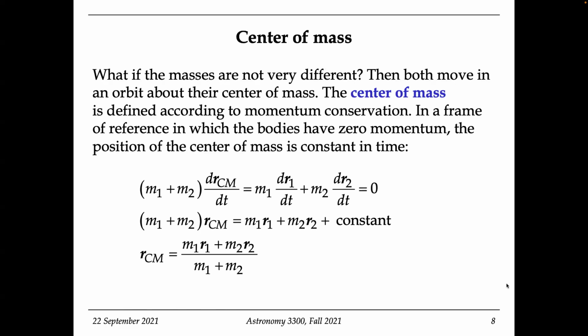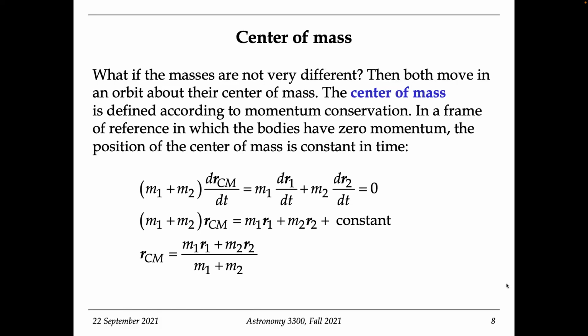Is that all? Okay. So here's how you do it. You make a statement that the sum of the masses times the location of the center of mass should not change. Right? So we don't want that center of mass to be moving with the system. And if you've chosen the center of mass incorrectly, this derivative will not be zero.